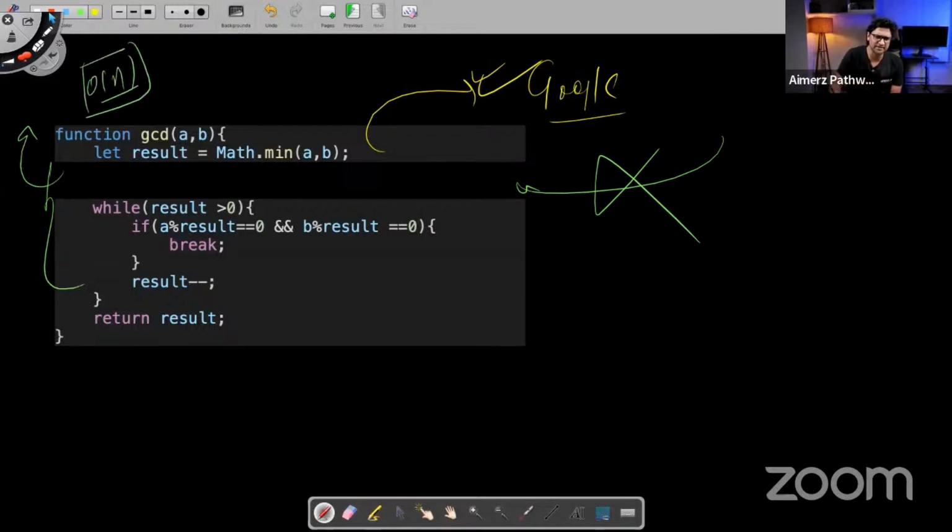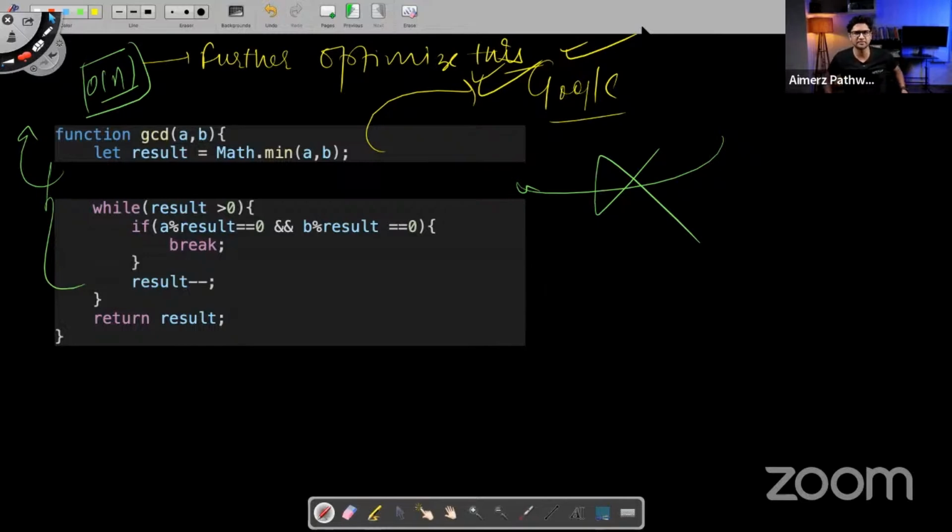Can we further optimize this? Because this question might not be solved the way that you have solved it right now, in a brute force manner. This might not be acceptable at the level of companies like Google, Microsoft and LinkedIn. Yes, it will take more time. So how do we solve this? How do we fix this? We can fix this by using one of the mathematical concepts called the Euclidean algorithm.